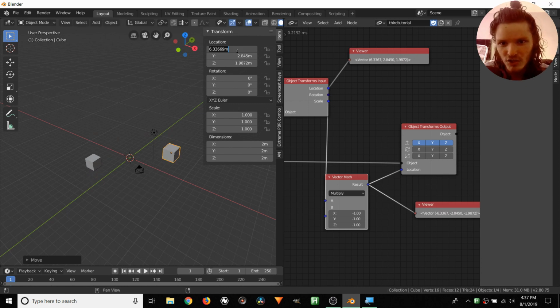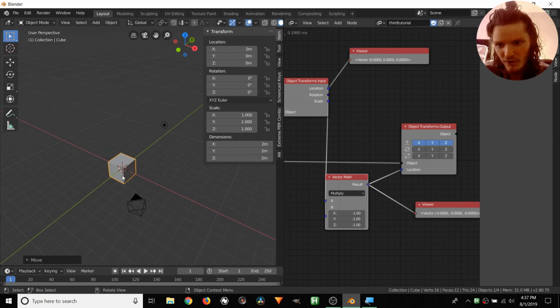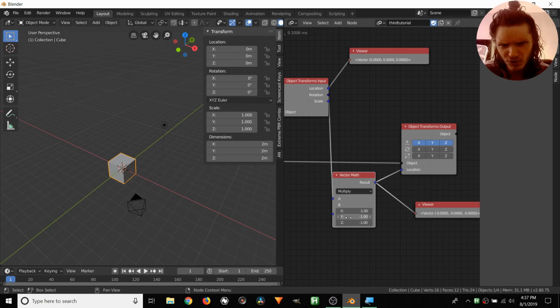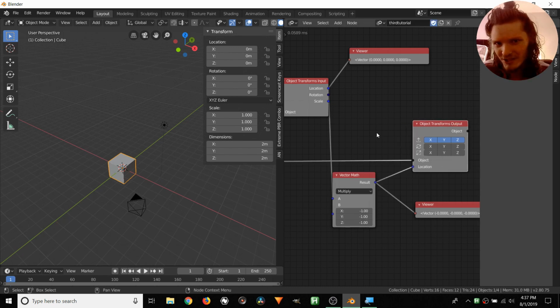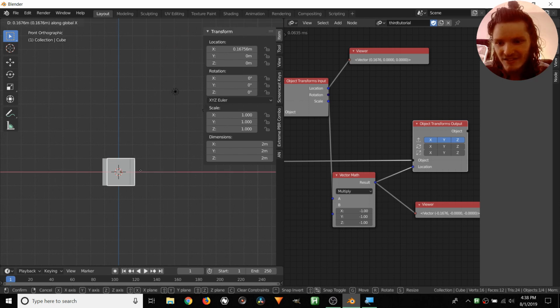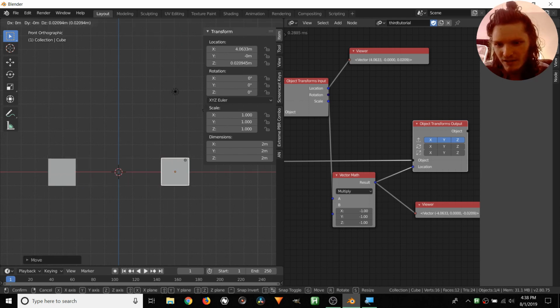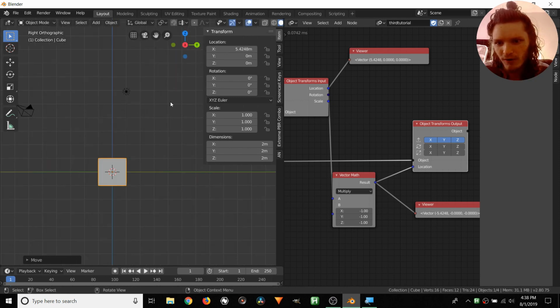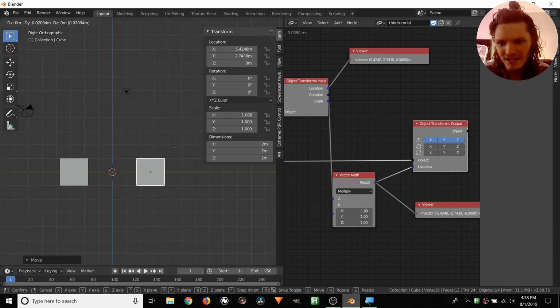But if we make this very simple, I'm just going to set this to 0. Notice that when we set it to the origin, 0, 0, 0, they're perfectly overlapping because if we take this and multiply it by negative 1, it still turns out to 0, 0, 0, so this output is getting the same location data. So what I want to show is that these are perfectly symmetric to each other, so if we move it across the x, you're going to see we get that symmetry across the z-axis over here, and then same for y, and then same for z.